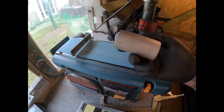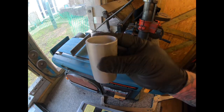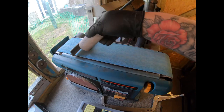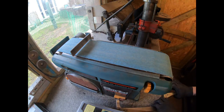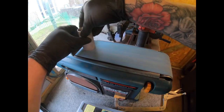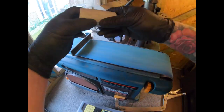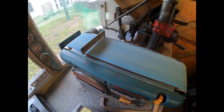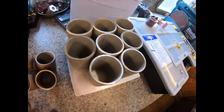Right, I was going to deburr these on the lathe, but I remembered I got some new decent belts for this little hobby belt sander here. So it cleans it up pretty good. So we'll take these and we'll do each one, both sides, just flatten it off and then just deburr on the edges there. But I did do the inside with the file, air file, as you've seen. So let's quickly do the last four of these. That's all eight pieces done there.